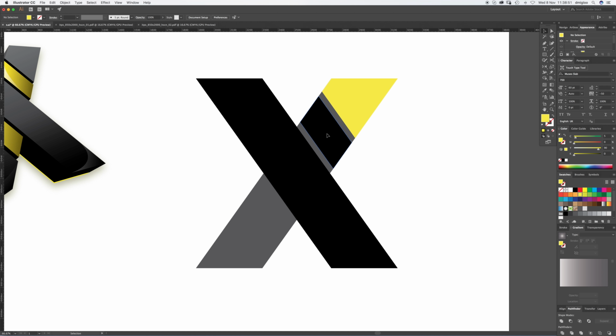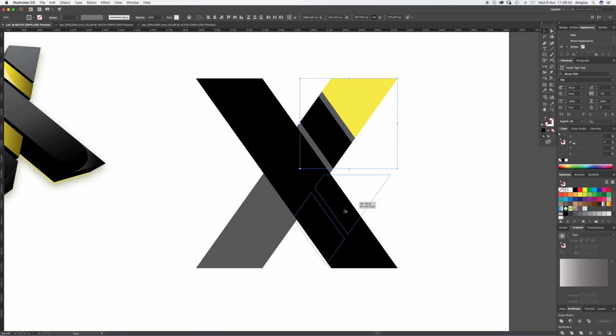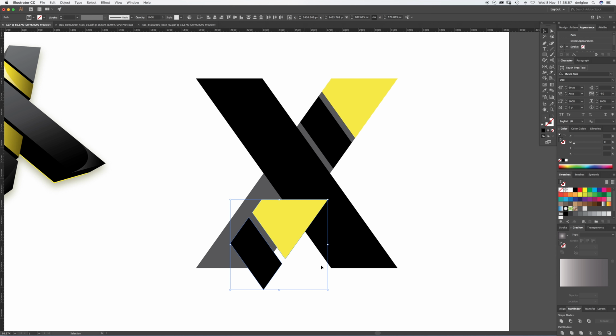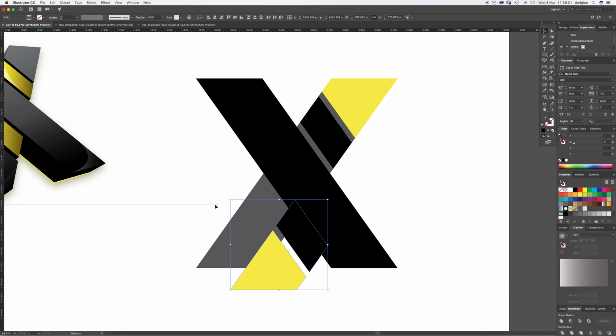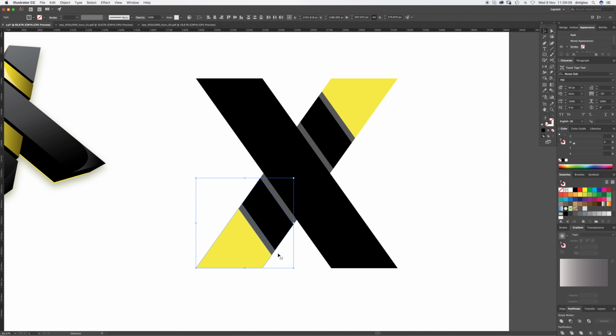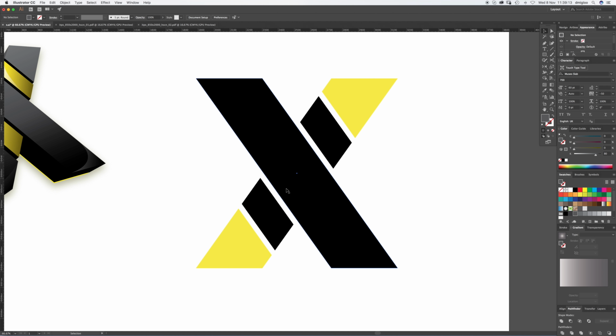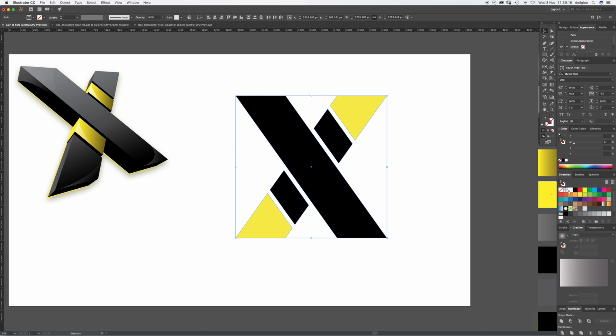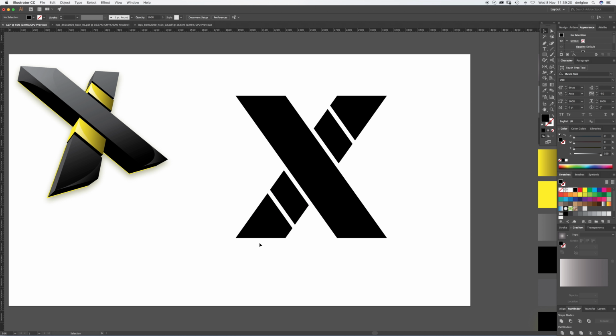So then if we just select these two, all we're going to do is drag, holding Alt over here, and go to one of the corners until you can see rotate. Flip this bad boy around, holding Shift so it does it to the 90 degrees, and then move it into place until you see it line up, and select the grey, drop the grey out, press delete, and then we can make it all black. There we go. So there we've got our X.